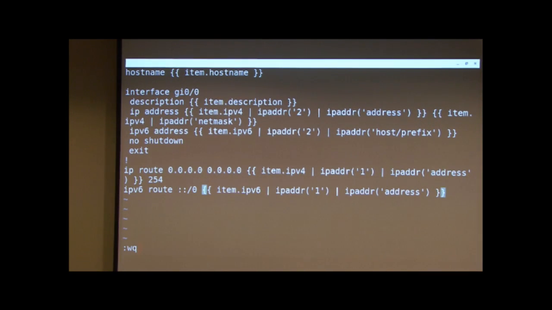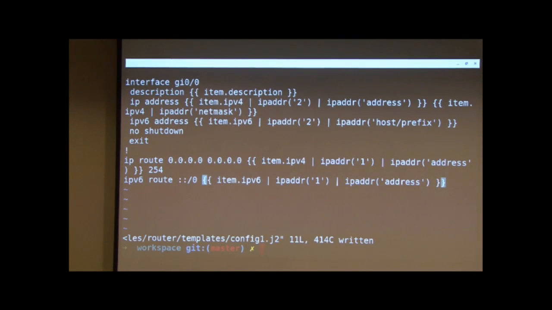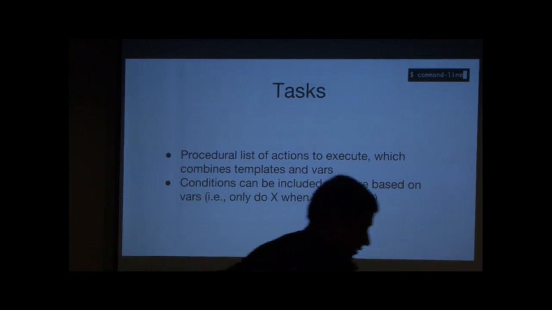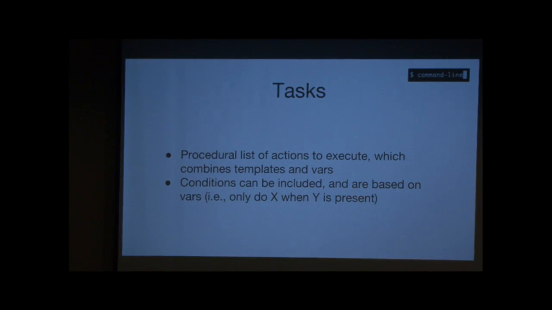So we're going to go ahead and save this file. So tasks, similar to the Hello World example, now we're going to have to actually make sure we create a directory for the output files and then generate the config that we just templated out. So tasks, they just go in the procedural list, and you can also add a lot of conditions to that as well. So if you want, you can add a condition to it. So it says, oh hey, if this is an Ubuntu system, only run this task, or don't run this task. And it's very powerful, and there's a lot of things that you can do with that.